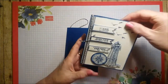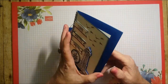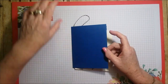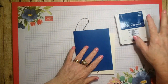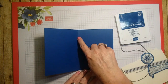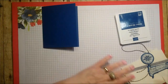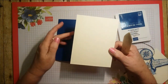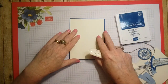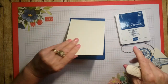For this card I did the outside and inside — I stamped a little corner on the inside so it's easier to see. I did not use Night of Navy; I loved this in Blueberry Bushel, so we are using Blueberry Bushel today. You will need your card base — eight and a half by five and a half, scored at four and a quarter — fold it and burnish it really well. Then you'll need a piece of Very Vanilla measuring four and one-eighth by five and three-eighths.